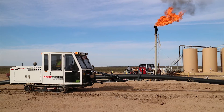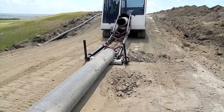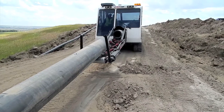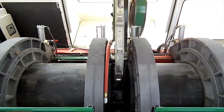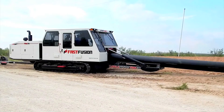The mobile fusion track's productivity gains start in three key areas of the product design. First, the user can drive the mobile fusion track and self-load the pipe into the machine without requiring heavy equipment. This eliminates an expensive piece of heavy equipment always being on-call to lift and load a string of pipe into the machine. This process is also much safer.